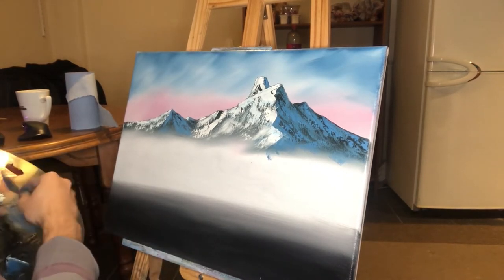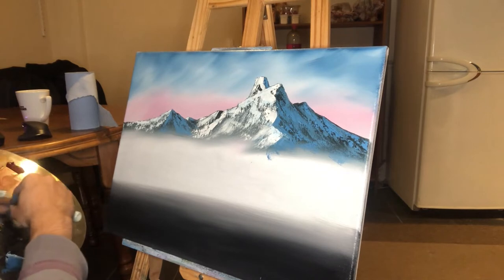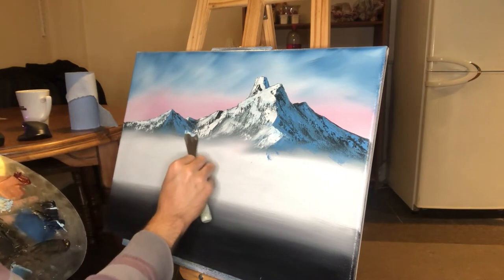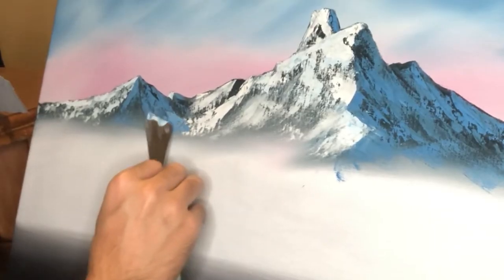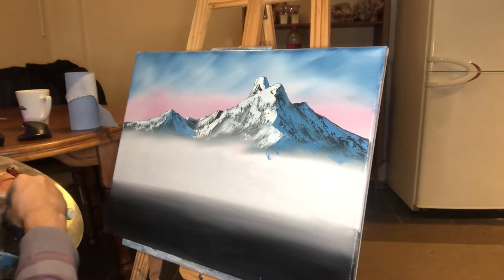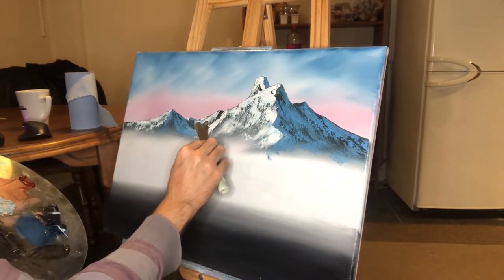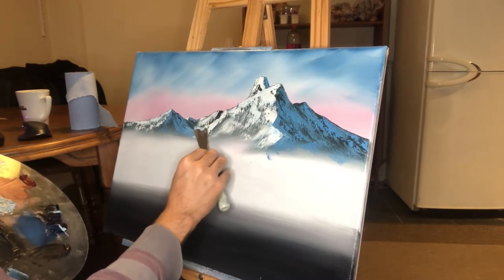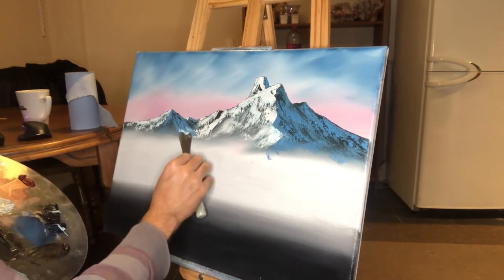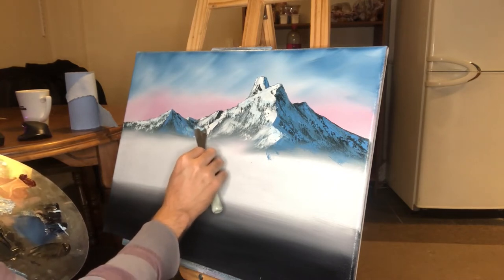I'm gonna create another color in there, a tiny bit of white into that blue, so it's brighter, to kind of have a third color in there, especially in these areas, maybe a little bit brighter. You know what I mean? Not much, tiny bit. I'm gonna cover this again with white because I don't like that color in there. But I think this looks much better now, at least this part.